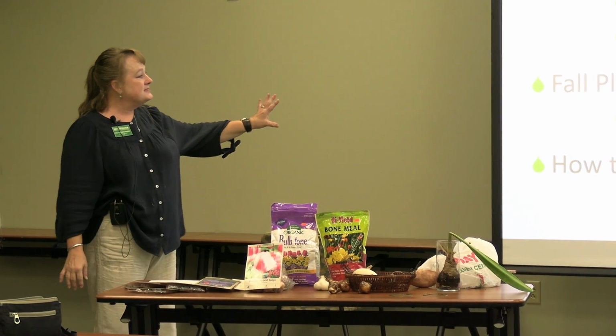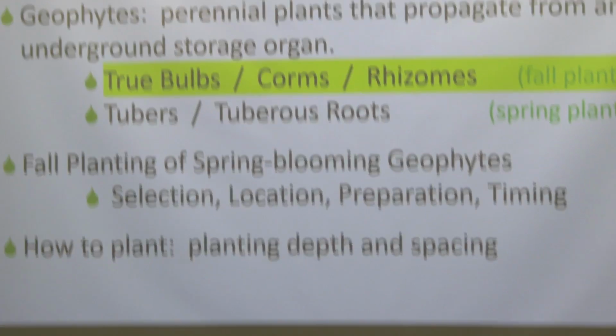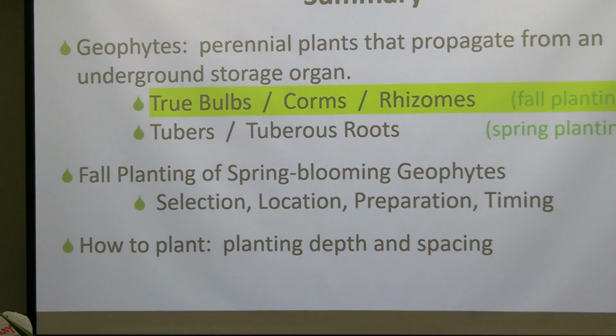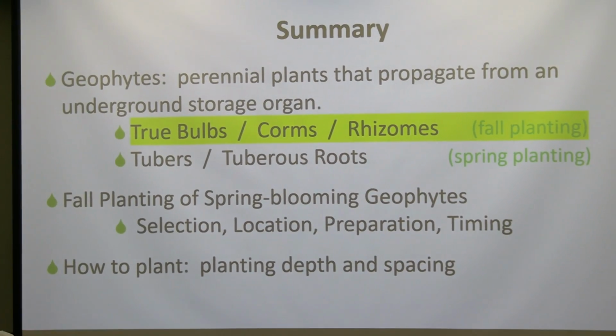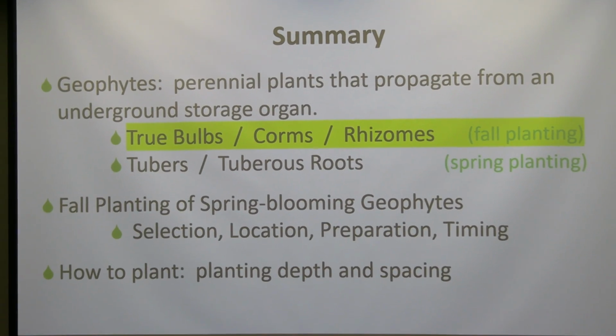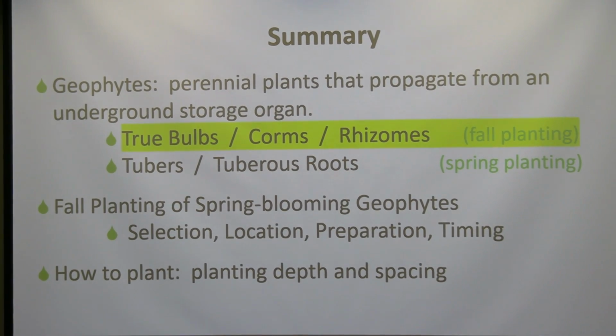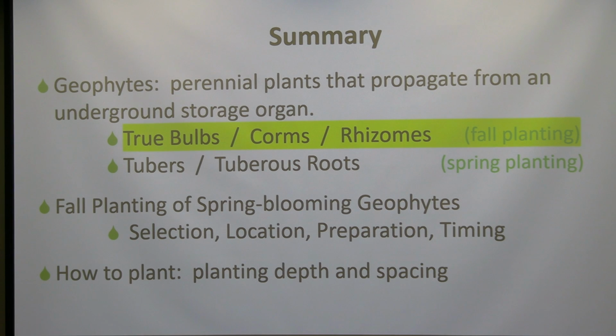And then also the location where you plant them, they always like the sunny areas, unless it's something like a daffodil, and they can handle a little bit of shade. There's a couple of other things like crocus, but you just want to make sure that it gets at least 6 hours of sun. They said tulips and some other things need a lot more sun. And then as you're preparing the soil, you know how to put down the fertilizer. You want to mix it in with your soil, and not have it touch the bulb directly.